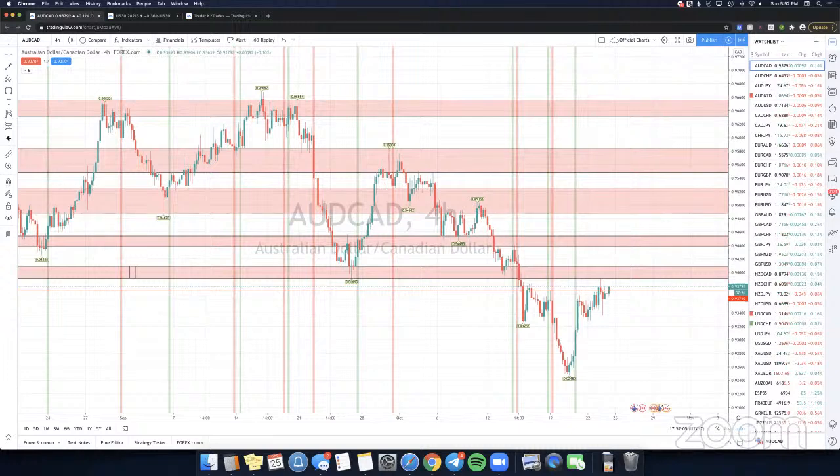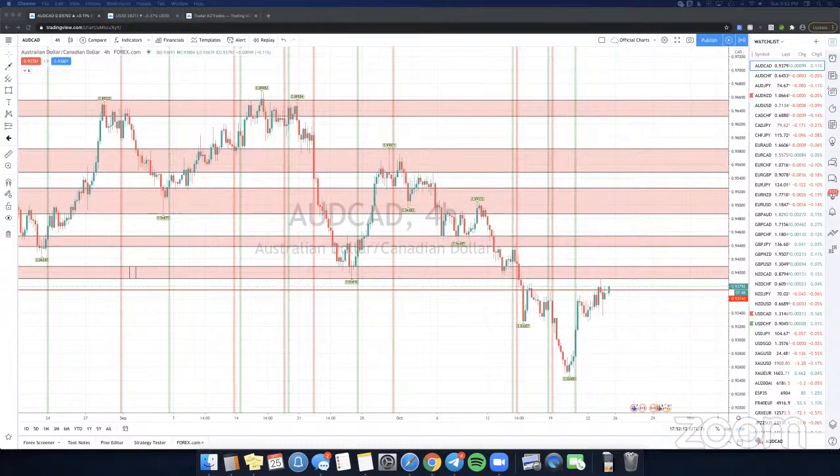Let's see. Merch Boss said, can we take a look at NZD CAD too? Yeah, so let me just write these down so I make sure I don't forget. So we have Euro NZD, we have Euro USD, we got NZD CAD for Merch Boss, and then we have USD CHF for Brian as well. So we got 4 pairs right now that I'm probably going to focus on as I go down the watch list: Euro NZD, Euro USD, NZD CAD, and USD CHF.